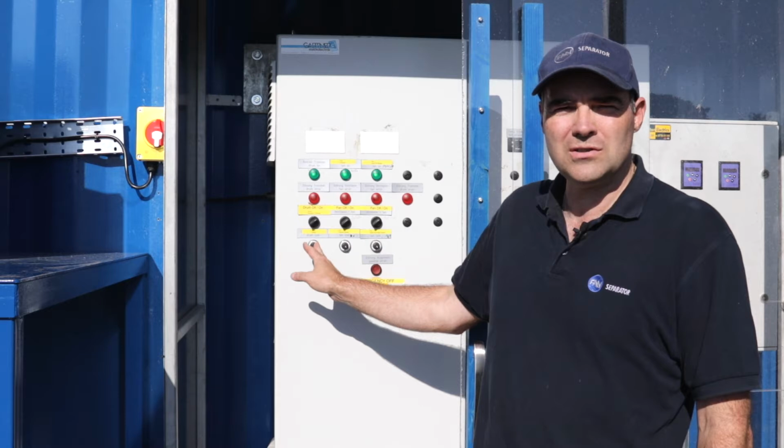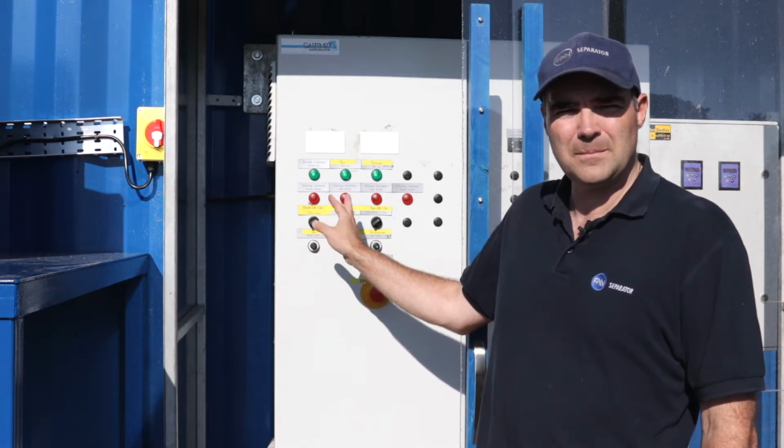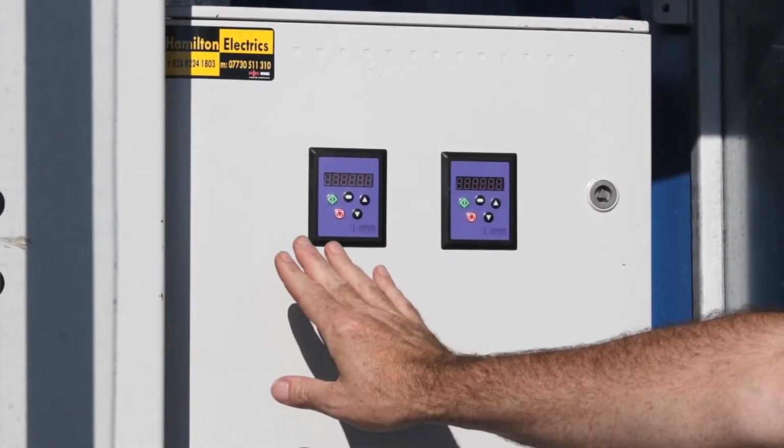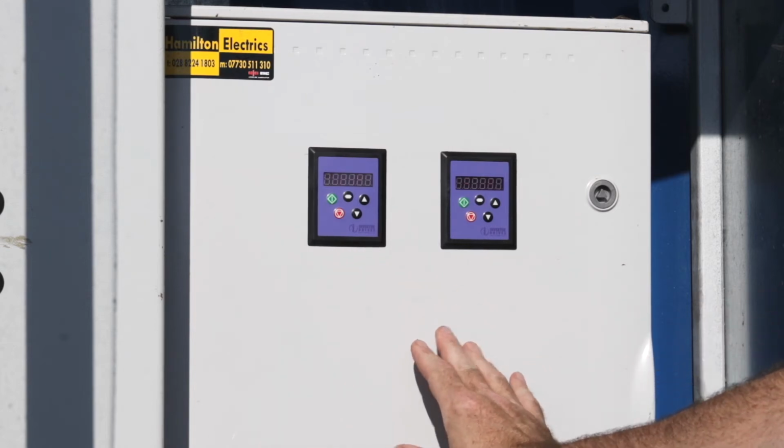Here we have the controls that control the drum speed, the water speed and the fans. Here we have the 2 frequency drives for the fans. This is for the heat exchanger fan and the variable exhaust fan.